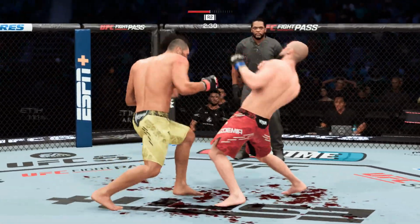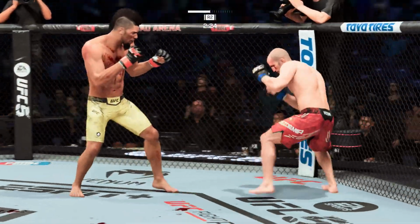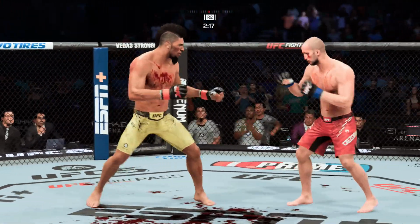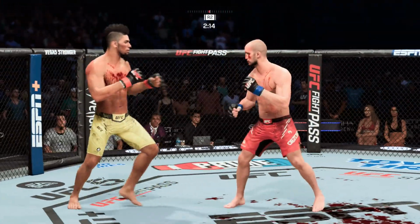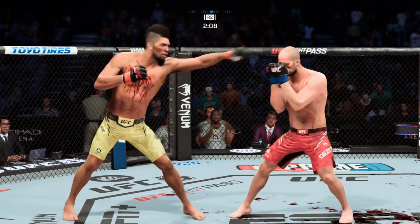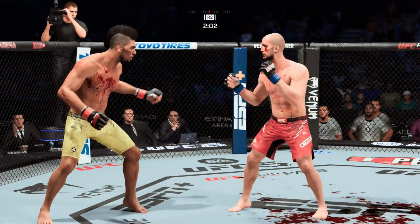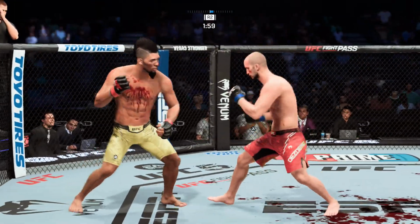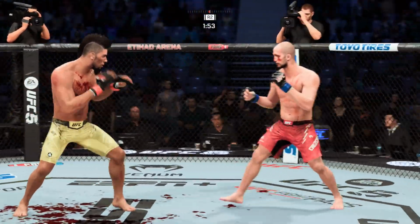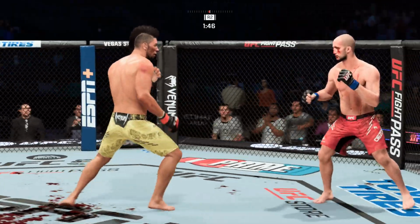We have crossed the midpoint of this one. Strong outside leg kick. 73 total strikes have landed for Volkan Oezdemir, and just 42% accuracy in terms of the land rate against Johnny Walker. Go to the body. He's timing the high kick. Man, these guys have some chins on them. Huge shots being landed on both sides. Walker's blocking pretty well now, so an adjustment made by the fighter to protect that already significantly damaged nose.